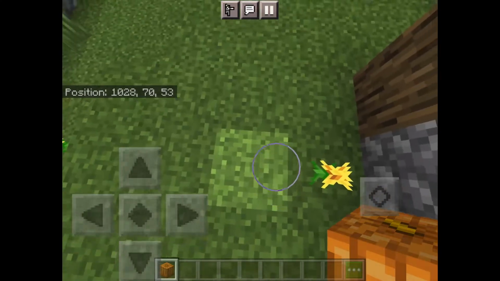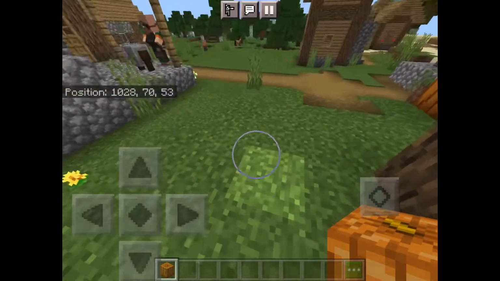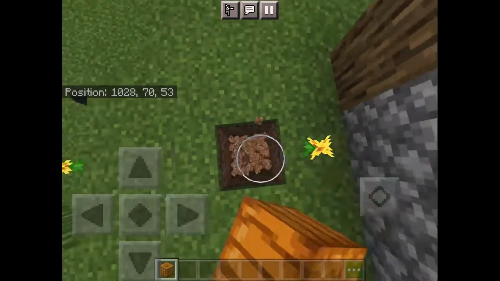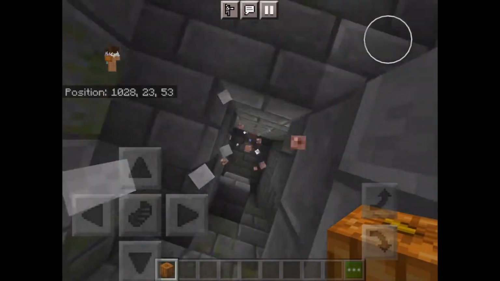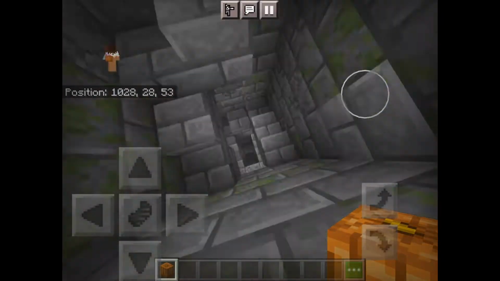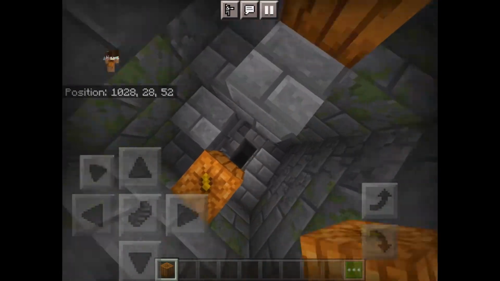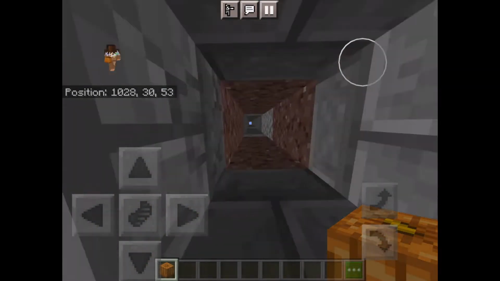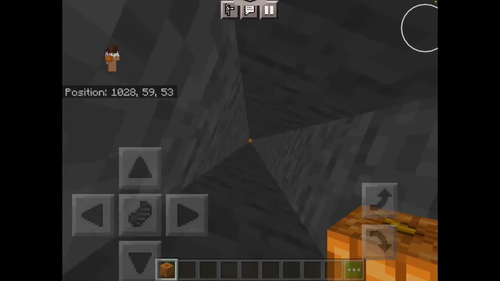And I bet you right here, I've never tried this seed before, but I bet you right here, I will be right next to the starter staircase, or in it, right next to the center. You see? That is literally right next to the center of the starter staircase. It's just really cool, and I'll be showing you how to do this on every seed, and you're never going to miss the stronghold again.